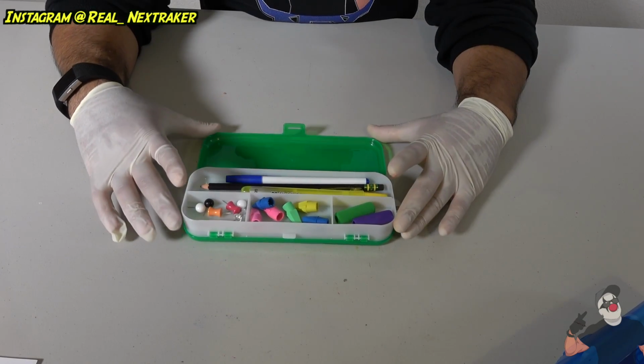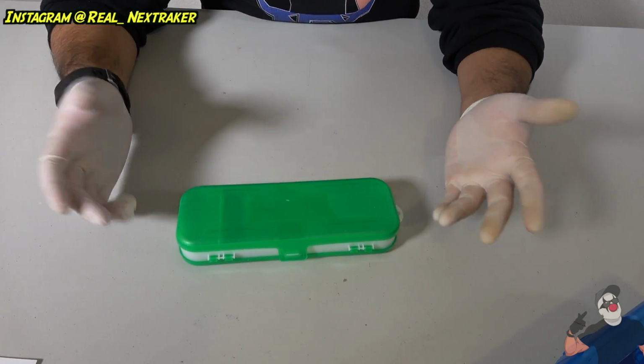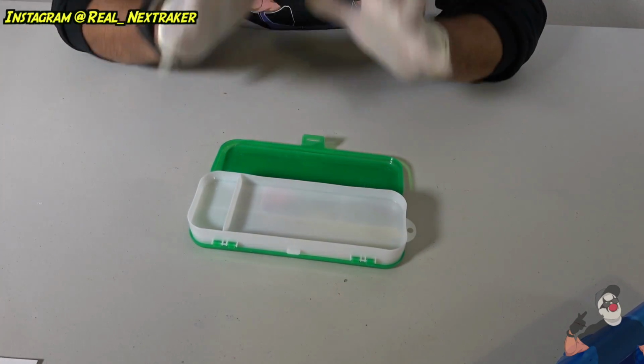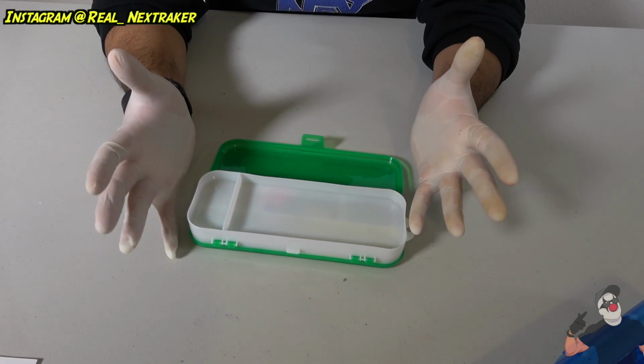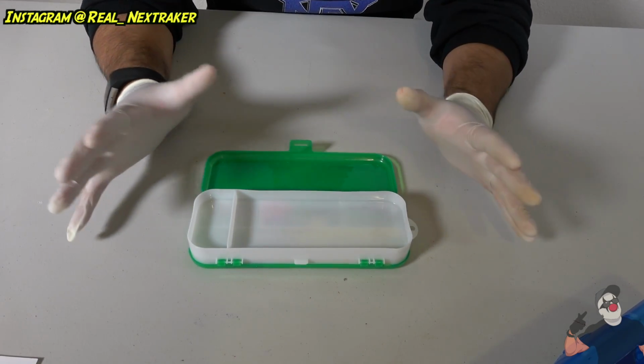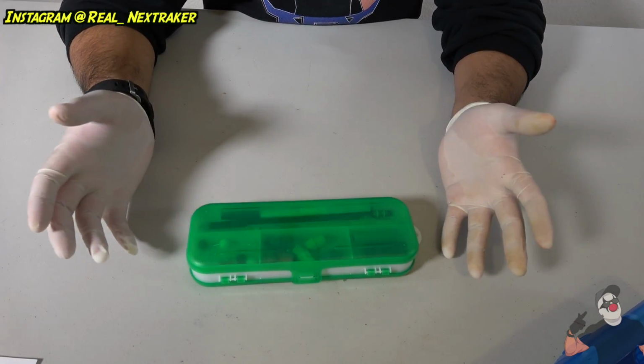Why? Well, because guys, if you close it and flip it over, there's another compartment right there, which you guys can open, and it has enough room to put food in there. How awesome is that? And this was only $1. This is one of the best finds at the dollar store, guys. I paid $1 for this, and this is the perfect way to sneak food into class.